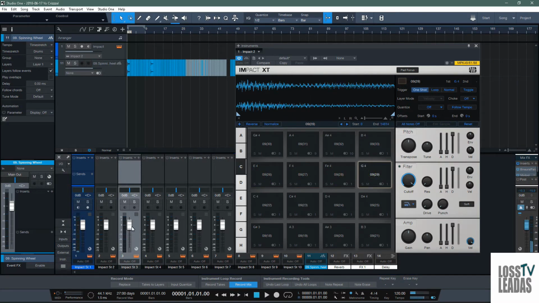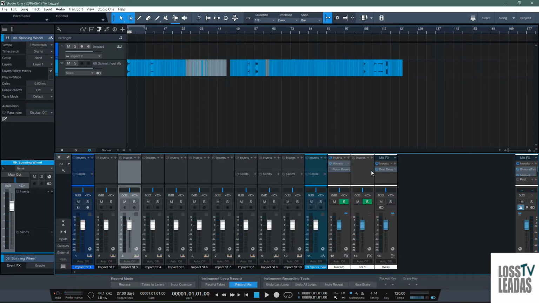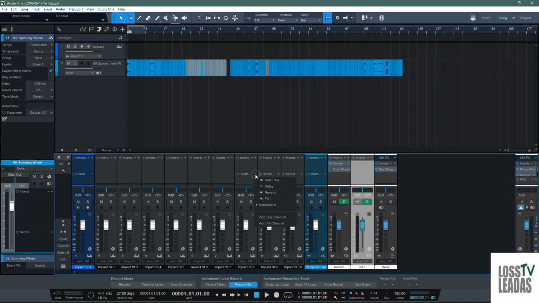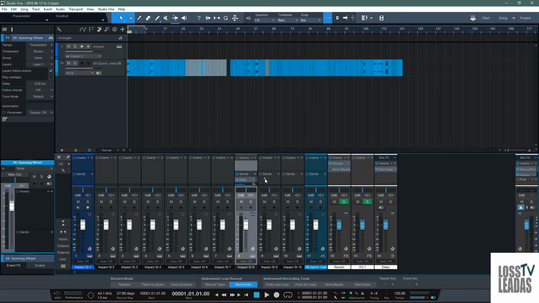Then also when you got it in the mixer, you can send it to a bus. You can add your own effect bus and everything. Let me see. Do these have sounds? Okay. So you got sounds. You click right here. You add a delay, and then you got to bring the level of this up to how much you wanted it and all that. That's cool. You know what I'm saying? You can just drag it and drop it, stuff like that, right? You know what I'm saying? Okay.